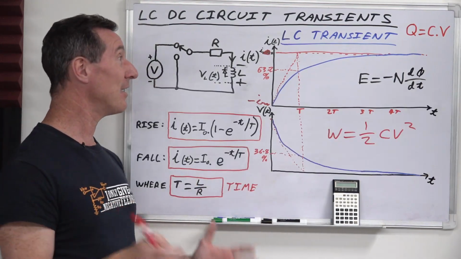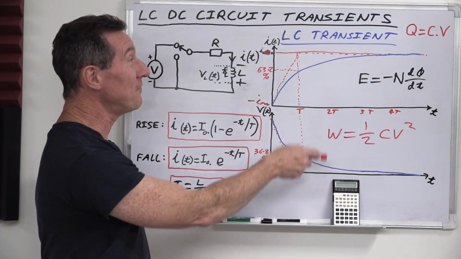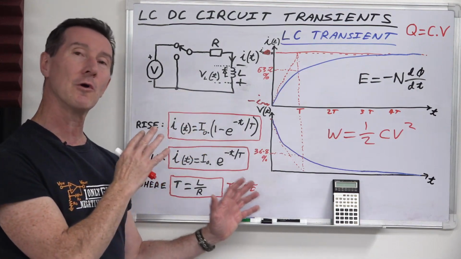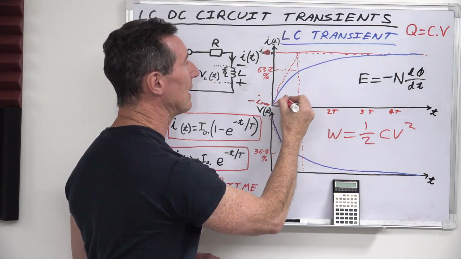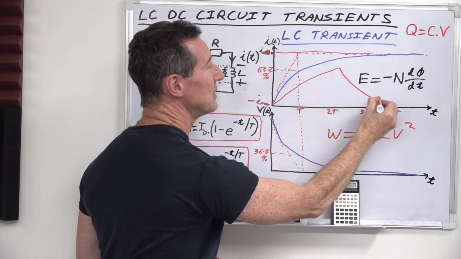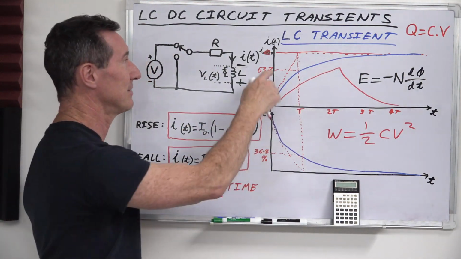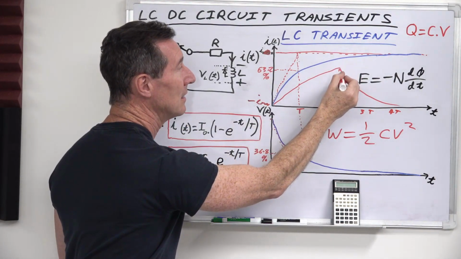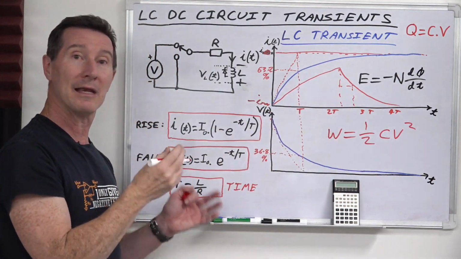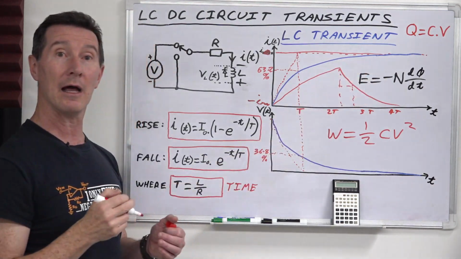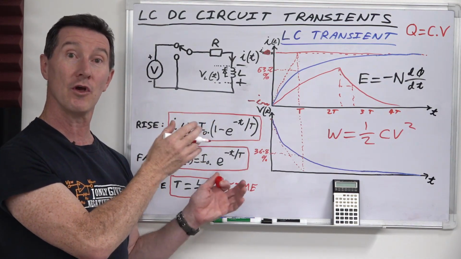So the rise and decay of voltages and currents in capacitors and inductors. Real interesting stuff. So you'll be using your computer a lot for doing these sorts of things. And we've only talked about the case where it goes to 100%. If you've got a case where it only goes up to here and then starts to discharge again, then you've got to substitute your maximum value. It's still 63.2% here, so the time constant thing will still happen like that. It just starts and ends at a different value. It sort of never gets to there. And you'll get this in your 555 timers and your other RC time constant circuits and things like that.